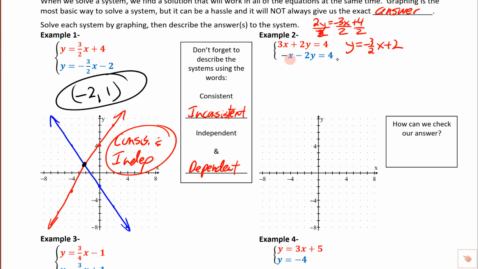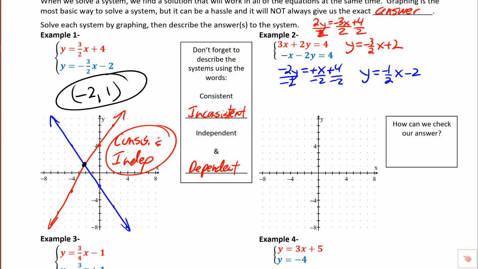And then we're going to take the blue one and we're going to solve that one. So let's see, I'm going to move that to the other side. So this is going to be -2y equals, we do that by adding. So this would be adding x, so that'd be a +x over there plus 4. And then we're going to divide everything by -2. So that means we'd have y equals -1/2 x, and then that would be a -2. So we're going to graph each one of these.